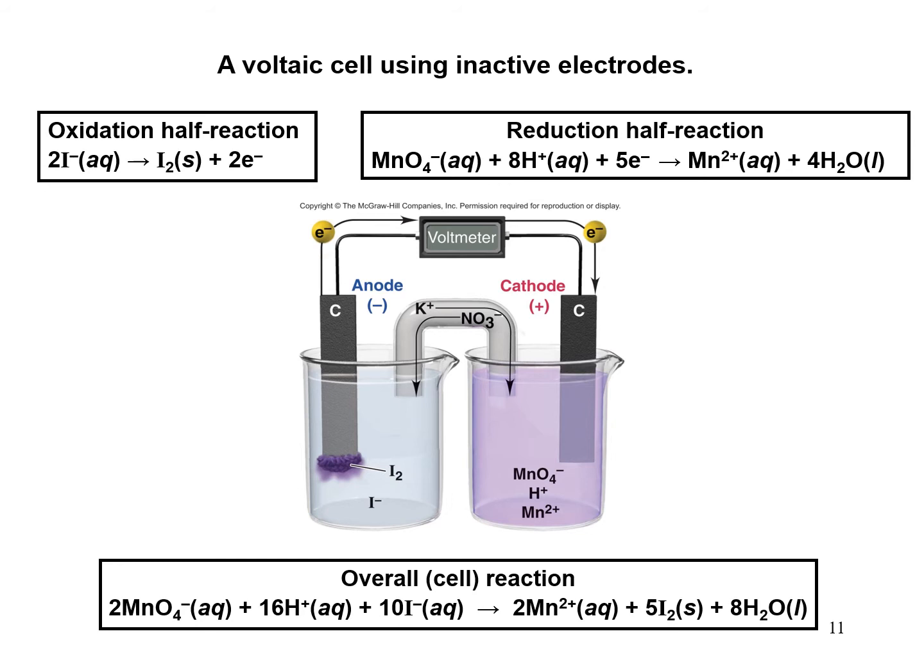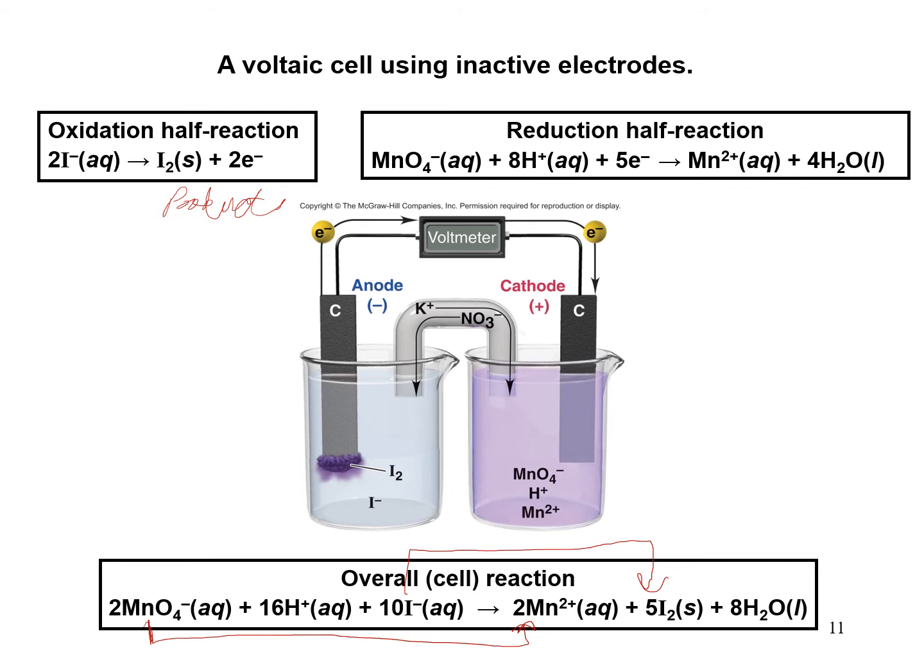So what is happening in this case? We will identify the two reactants and two products first. MnO4- is getting converted to Mn2+, right? And I- is getting converted to I2 solid. So what is the oxidation reaction? Oxidation is I- getting converted to I2 solid. So I2 solid is our product. In this case, product means it will be produced. So I can have an anode with a product, I can have I2 solid here if I want to, right? Because there's one solid component here.